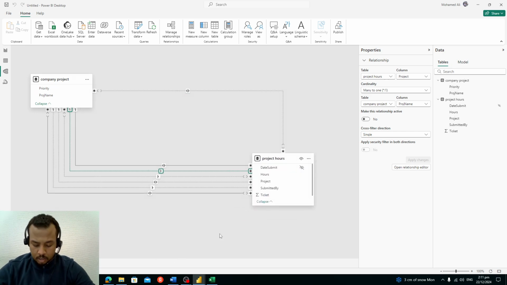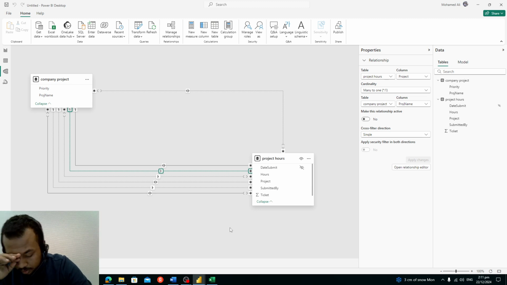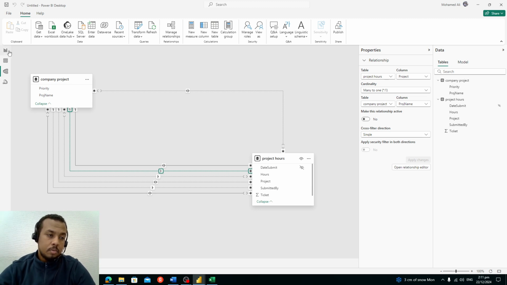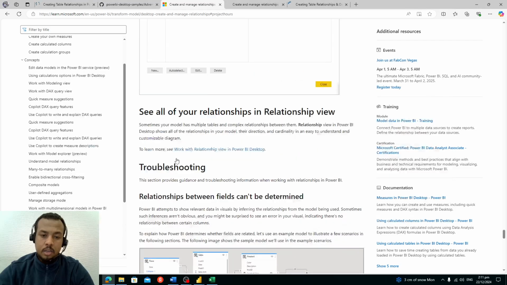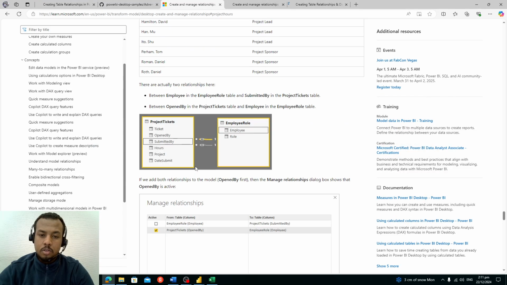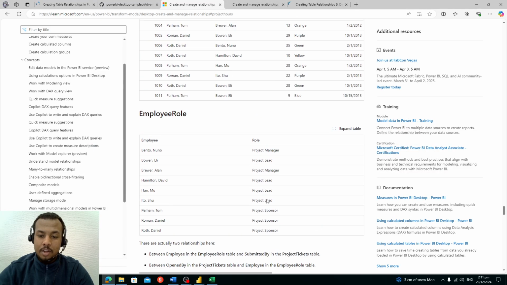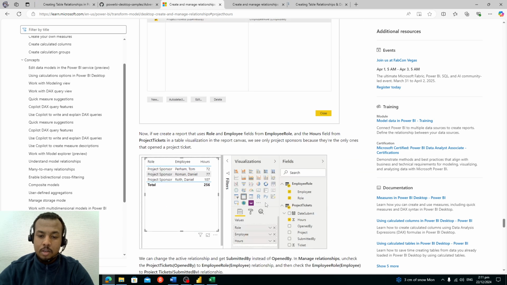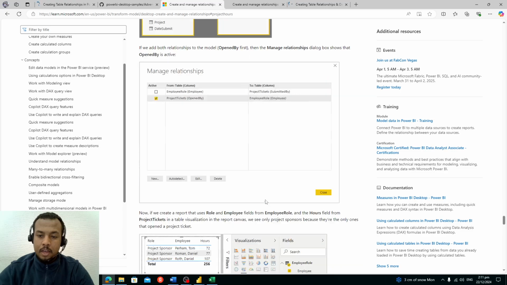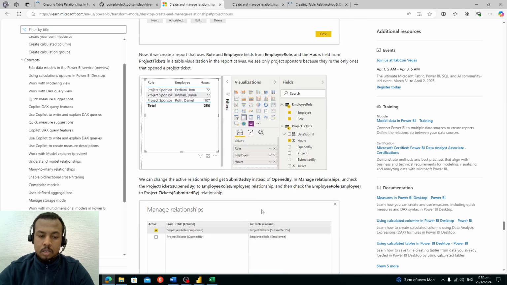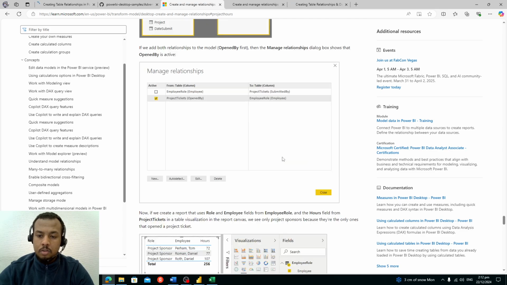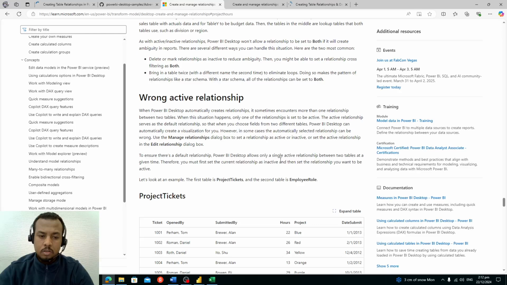There is also one more thing I would like to share with you. You can also check that your data is in the right way. You can look at it in this way. You can just employee role. This is a different one.